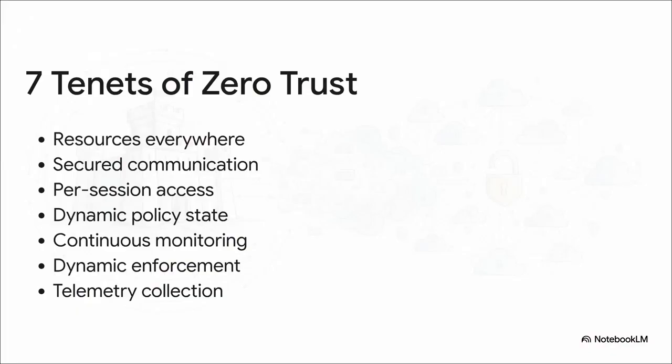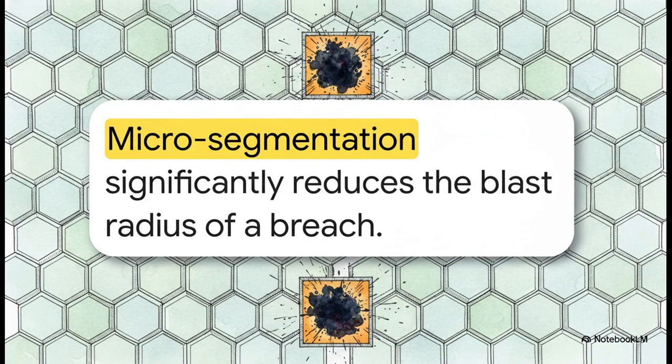Once we finally get that visibility restored, we apply the 7 tenets of zero trust as defined by NIST. I like to think of these as the new laws of gravity for your network. Trust is never persistent. Access is granted strictly on a per-session basis, and it's evaluated against dynamic telemetry, like device posture or even geographic location. It's this exhausting, continuous loop of context-aware threat assessment that literally never sleeps. And the ultimate goal with all of this? Microsegmentation. By carving the network up into tiny, logically isolated vaults, an attacker who compromises one single user cannot move laterally. They just hit a brick wall immediately.